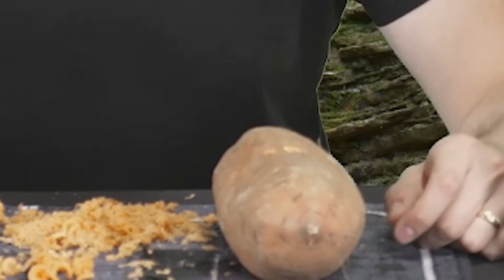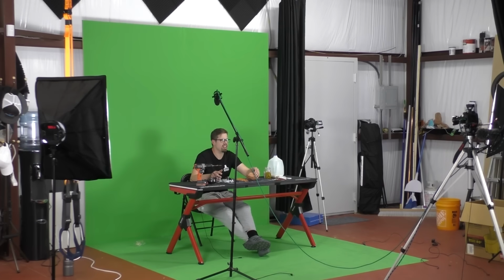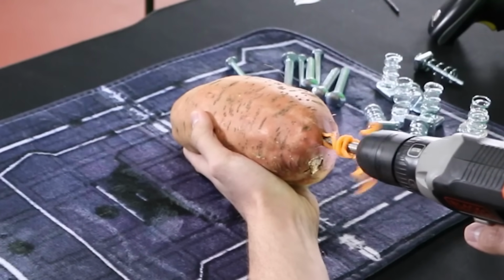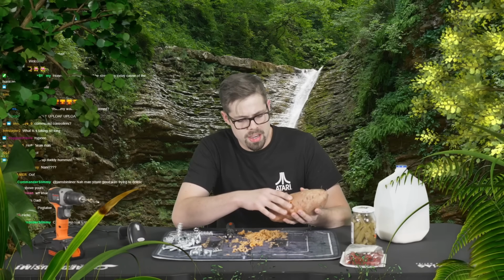Hello everyone and welcome back to the very first episode of Crappy Controllers, a show where you, the viewer, send me various items and I make them work as a controller in a video game. You might be wondering why I'm in the middle of the jungle with proper green screen lighting and a drill. Potato? Well, I don't own a house. I've already done a little bit of work on it. We are controlling the game with a potato, with the hole here.